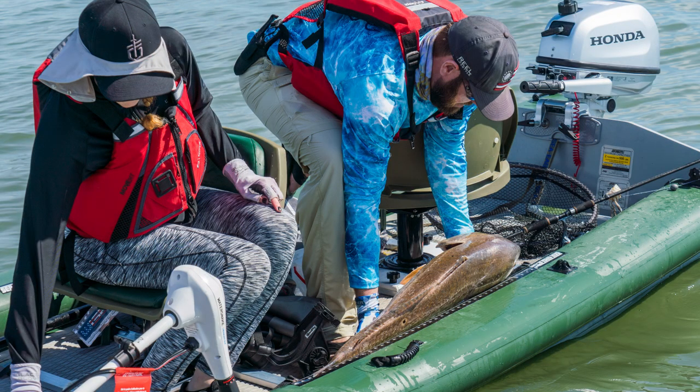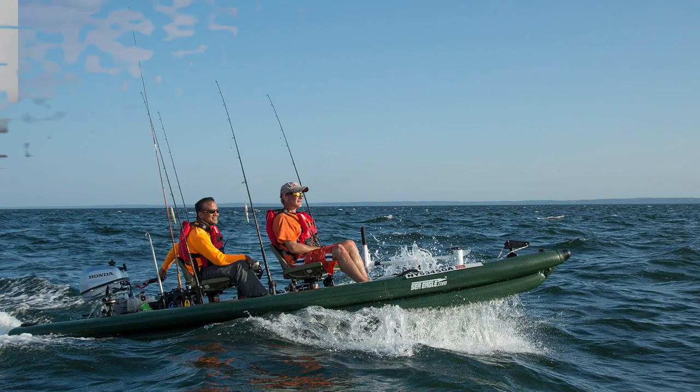This motor and this boat will get you out further and faster so you can reel in that really big fish.